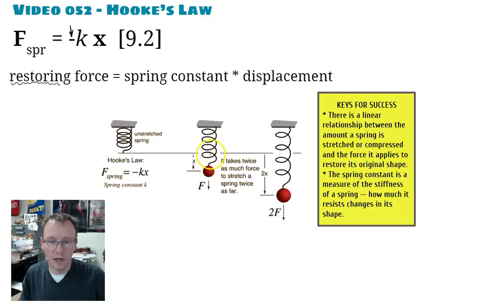So for example, if you have a spring that's normally like this in this diagram here, and then you add a weight to it which causes the displacement to be downward, doesn't it make sense that the force would be applied in the upward direction to try to restore that original position and the original shape? And so we say the spring force here is actually back up towards the rest position.